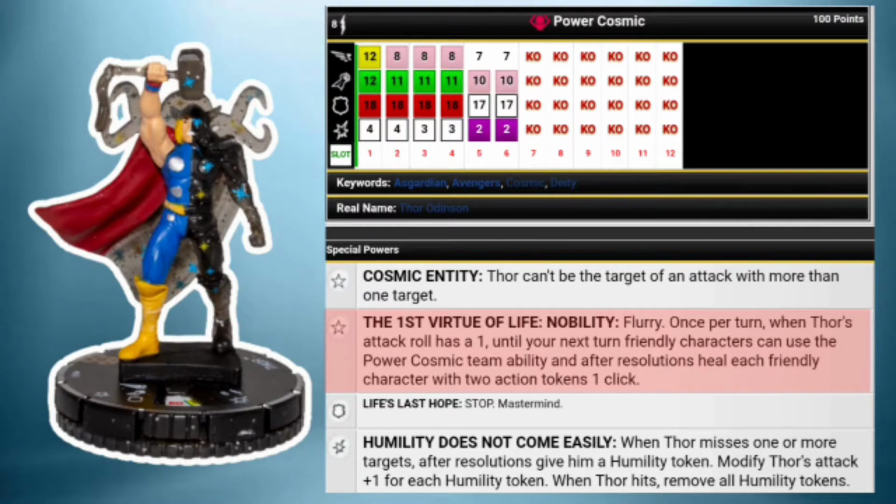Now he already has the Power Cosmic Team ability, but that heal on the roll of a 1 in the attack roll also includes himself, so if he's double tokened and you crit miss, for example, you can heal him a click before taking the crit miss damage or after the crit miss damage because it's after resolutions.